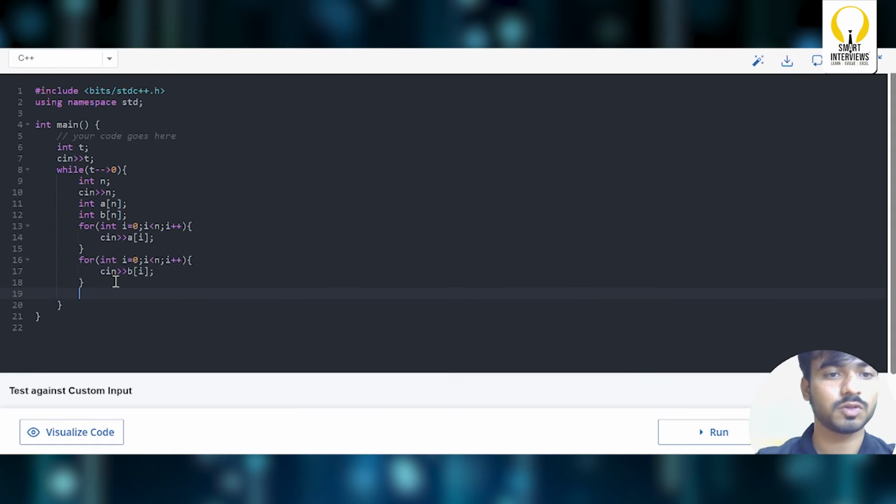Now we need to check whether it is possible to construct array B from array A by using those operations.